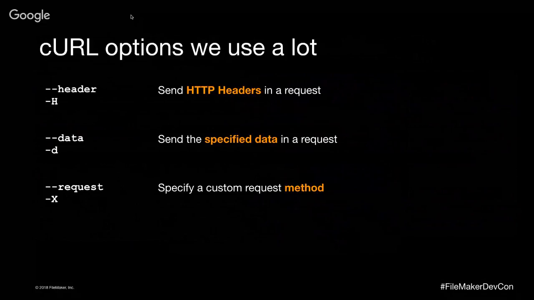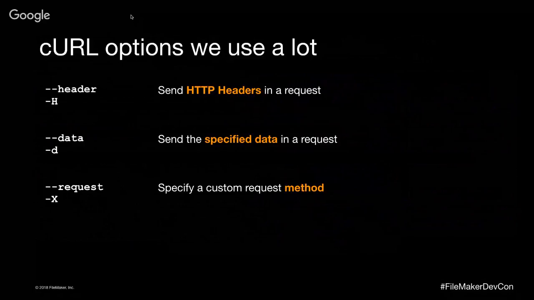Just a quick look at some of the options that we normally use, and then we'll see. I'm talking about these options a lot. I'll skip into FileMaker in one second, and we'll see what these are. The main one that I always use is --header, or the short version is -H. This is what I was saying before. It's the door that opened the world of web services naturally from FileMaker.